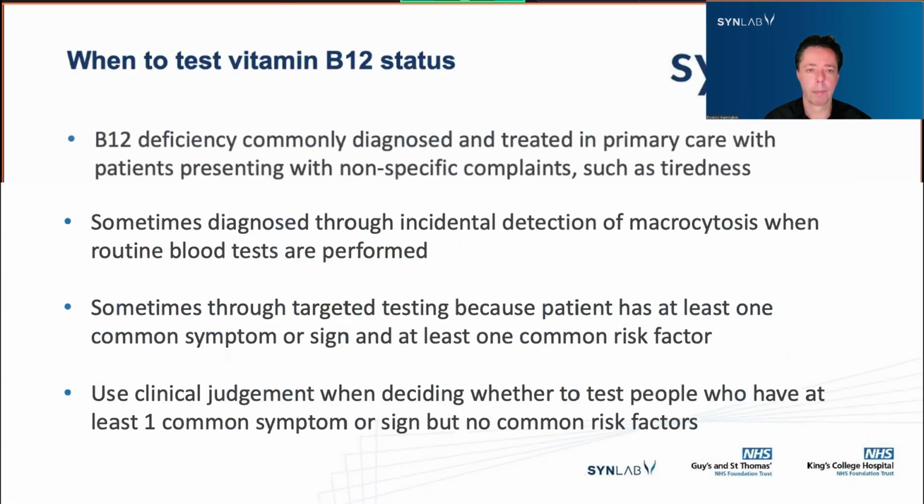But when should you test someone's B12 state? When should you test their B12 level? Well, B12 deficiency is commonly diagnosed and treated in primary care when a patient presents with quite non-specific complaints. This could just be tiredness, for example, and many factors can cause tiredness. Sometimes B12 deficiency is diagnosed by accident because of other investigations, or it may be targeted testing because the patient has a common symptom or a sign or a risk factor that means there's a higher chance of that patient being B12 deficient.